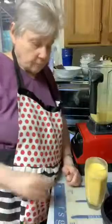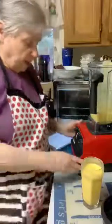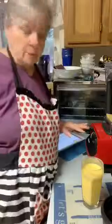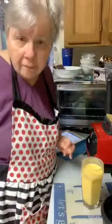I haven't had a mango smoothie at all. I was going to make the chocolate peanut butter one that I had yesterday, but I thought, no, I'll do this mango smoothie. And if you want to know what's in it, it's got 1 cup of almond milk in it, 1 whole orange, and when you peel it, you leave the white pith on.